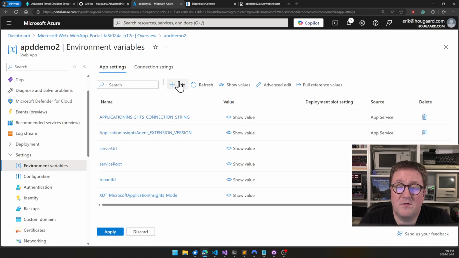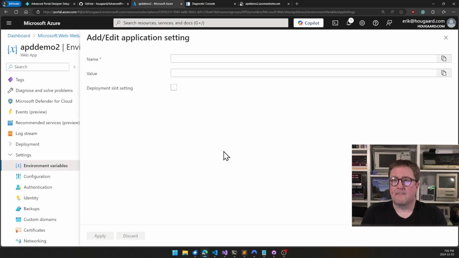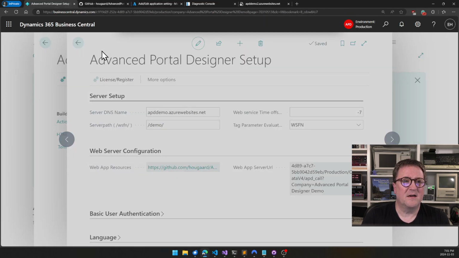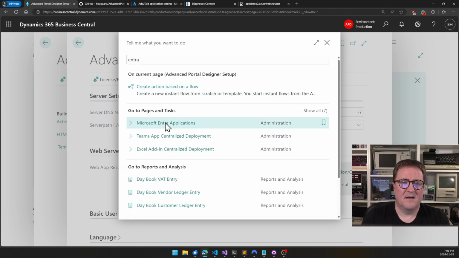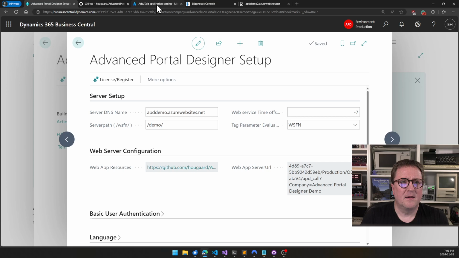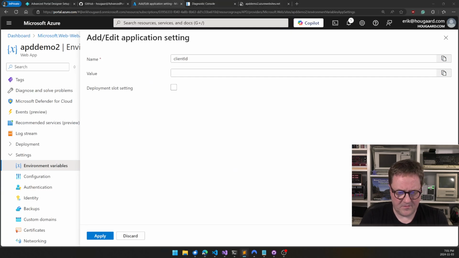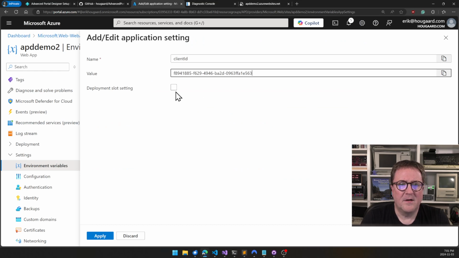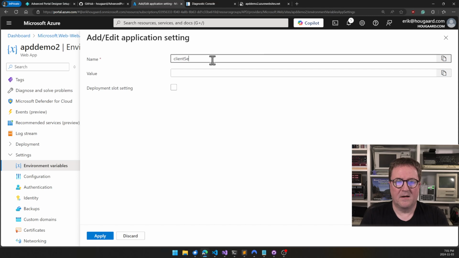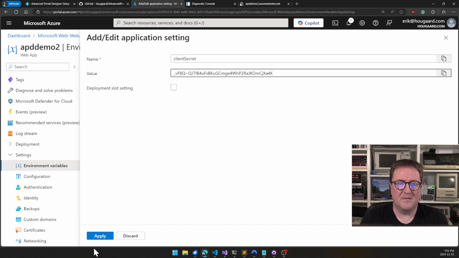Then we need to add the app registration. So first we have a client ID. Client ID is matching the thing we have here, so the F8 thing. I'll go back here and I think I have somewhere I can copy that from, right here. So that's the F8. I'll add that. Then off screen, I'll grab the client secret that goes with it. So we will add client secret. I'll paste that in.